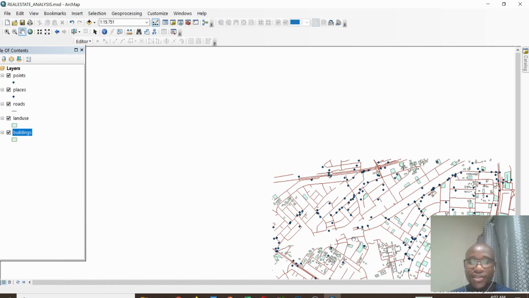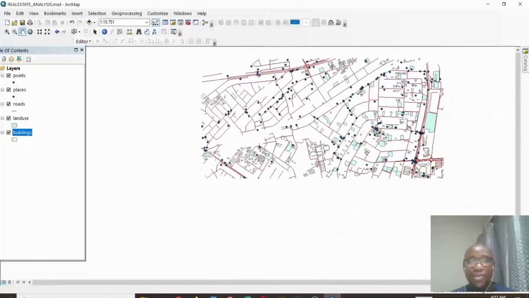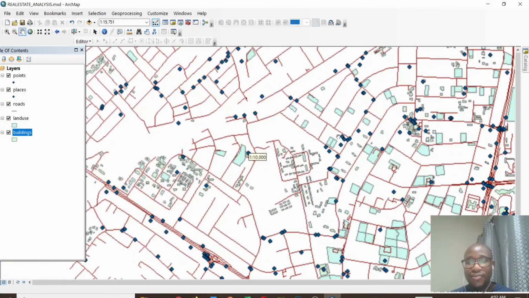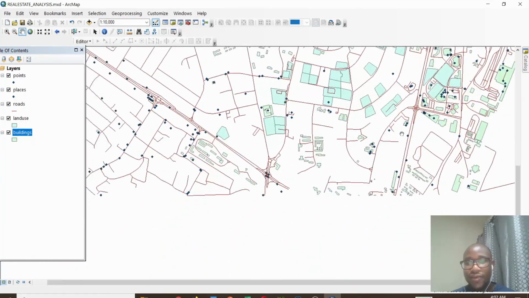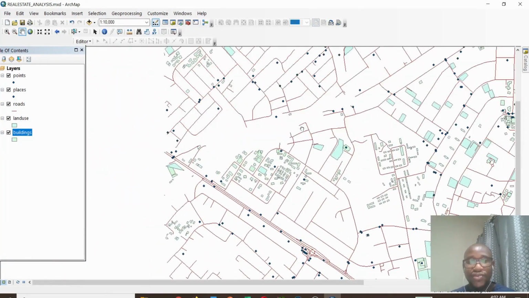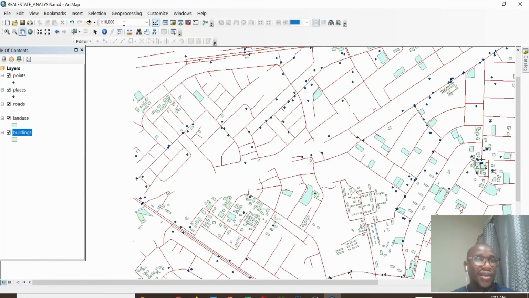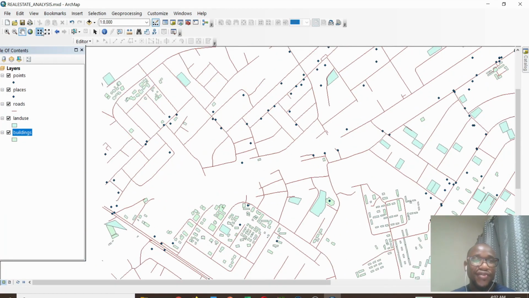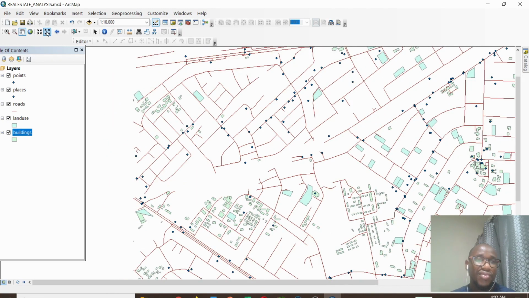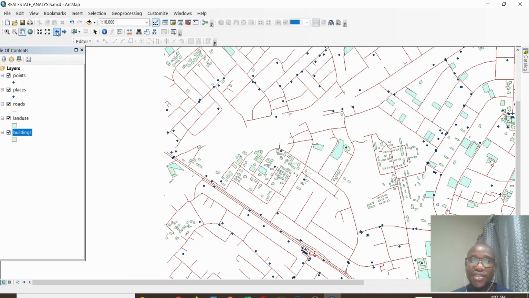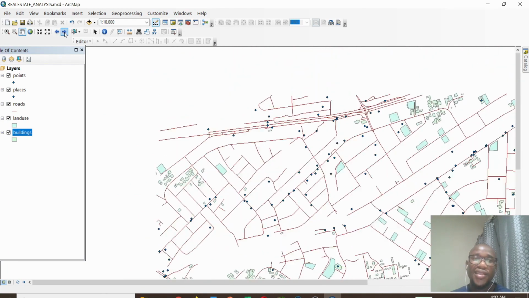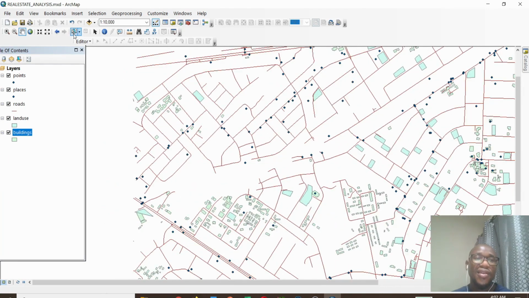And then the hand is for moving the map. Wherever you want to move it, you can use the hand. And then fixed zoom in, fixed zoom out, and this is previous. If you want to go to your previous extent, that is it. Next extent, that is it.